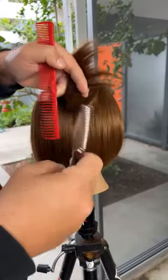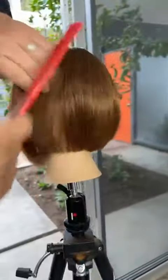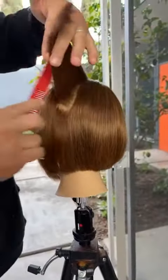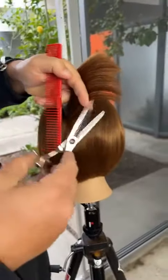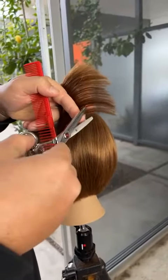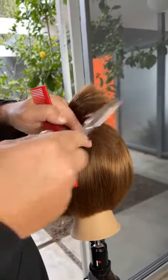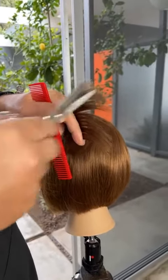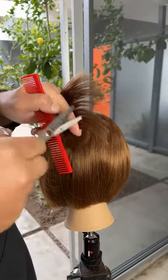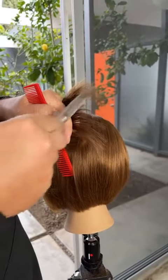Here, just trying it a little more horizontally. I don't love that because it makes a little too much of a visible difference. So again, just getting used to these blenders is not something I've ever used in my 30 years as a hairdresser, believe it or not. But I'm finding that when I go in like so, I like the effect better. Just straight into the hair rather than across the hair. Using it as a point cutting technique versus as a club cut technique. Totally. Thank you. Kelly always coming up with the good analogies.